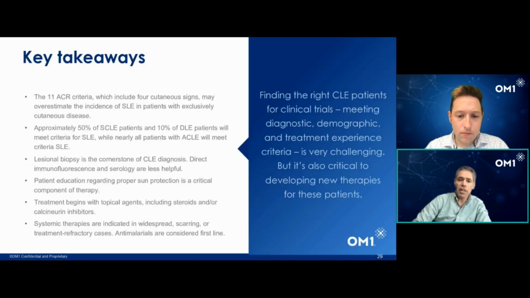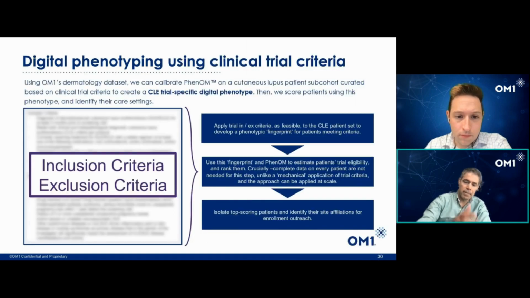And so when we think about the key takeaways from cutaneous lupus and really understanding where it sits, we know that the good majority of the individuals are either going to have discoid lupus or subacute cutaneous lupus. And what becomes important here is finding those right patients for clinical trials, understanding the diverse morphology of the disease on the skin. So with that, Joe's going to tell us how to solve that problem.